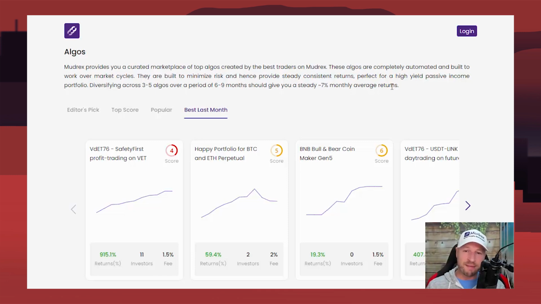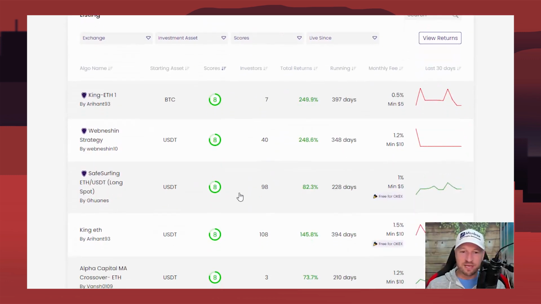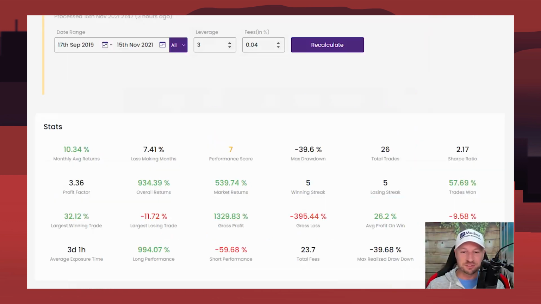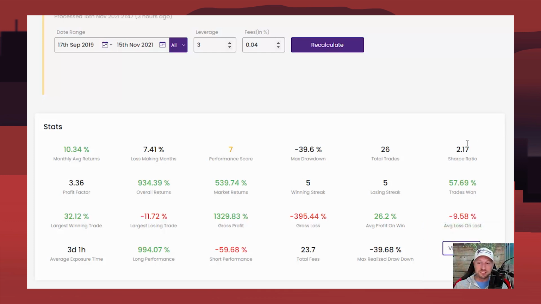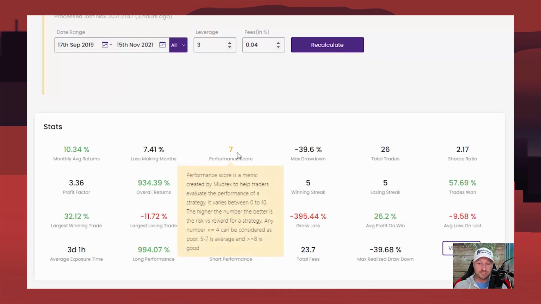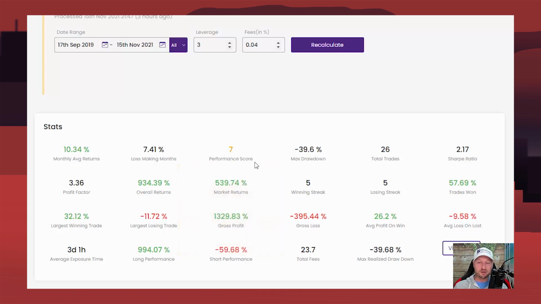We're going to build it, we're going to backtest it, we're going to come up with something that looks like this, one of these curves here, and we're going to get to the point where you could potentially publish this on the Madrix platform. Like these guys have done here, they're able to take investment, earn money from that, and people can come on here and copy these trades. So let's see what we're looking to achieve here. We're looking to achieve results that look kind of like this. We're going to look for a Sharpe ratio over 2, a profit factor over 3 and a high performance score. We're going to try and get higher than that, in fact. Let's dive into the platform and I'll show you how we do it.